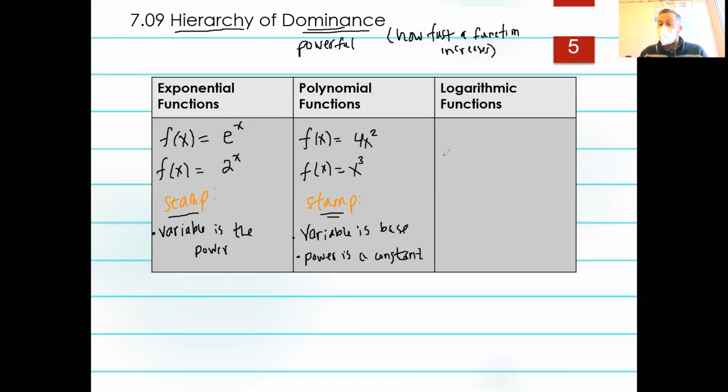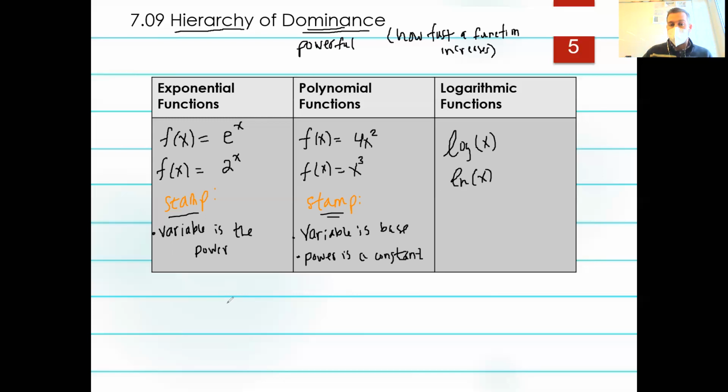And then of course, logarithmic functions become fairly easy to identify because we see log, but just don't forget that natural log is also an exponential function. I hate the way that came out. Let me try that again. I can do better. Natural log of x will both be exponential functions. Now you're going to have to go into Desmos and categorize things. Just look at functions and be able to say, this is exponential, this is polynomial, this is a logarithmic function.